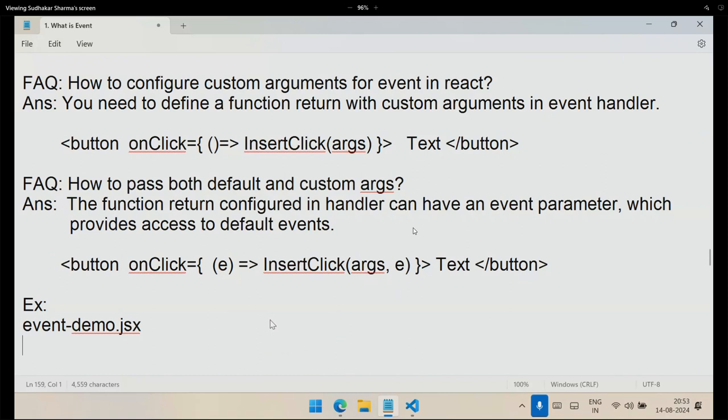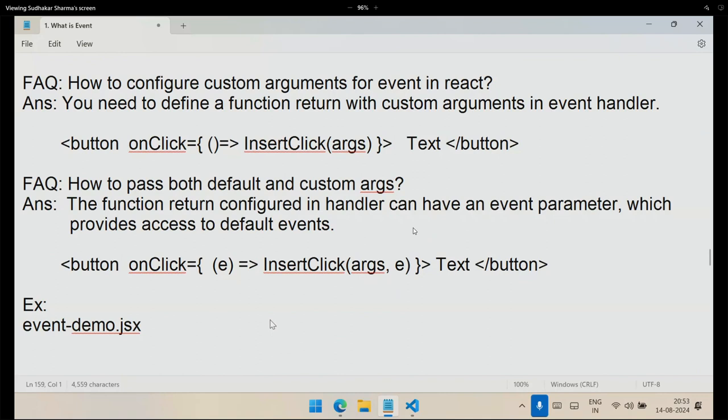Now we need to explore all the events. All the events means mouse events, keyboard events, button events, and how to handle them. Because with those concepts only, we can design various examples. Complete examples depend on the events.